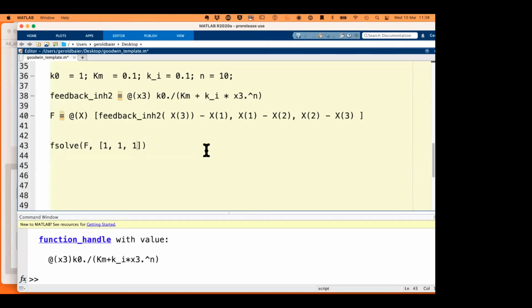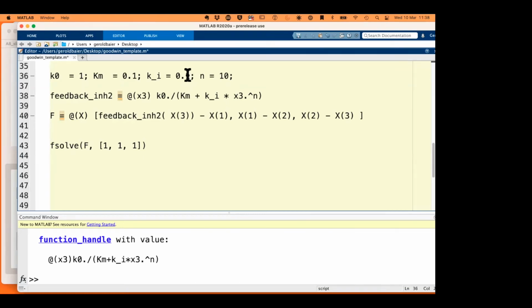And if we did everything right, we should then get a solution. But let's first check whether this is what we want to do. So what we want to do is, in terms of the parameters. We know most of the rate constants have now been set equal to 1, but we have k naught, which is the input here. And we have the km, which we just leave as it is. But then we have the strength of the inhibition.